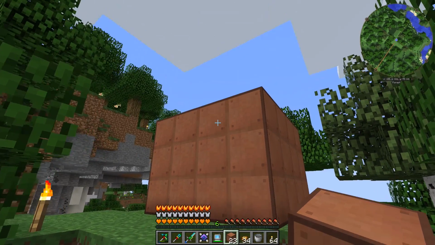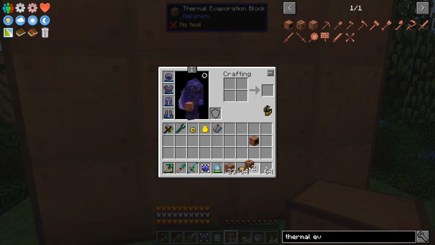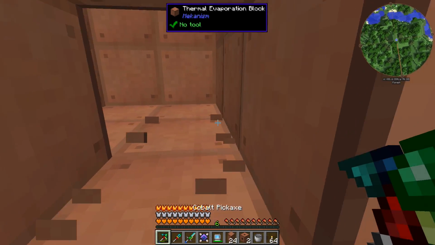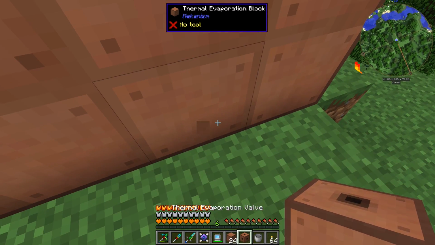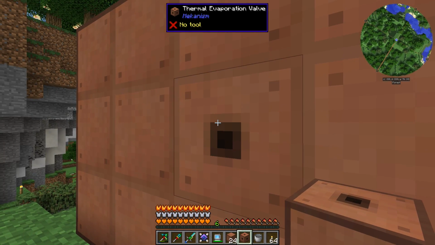I'll get the solar panels. We'll make this full multi-block structure. I guess we'll put like the valves on the side here, something like this. I don't know if we can put them here, if they have to be down here on this base or whatever. I'll figure it all out. We'll get it going and we'll be right back, guys.